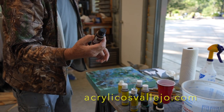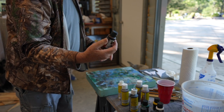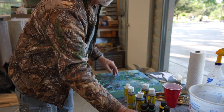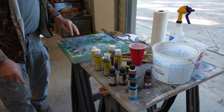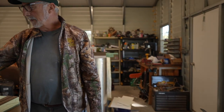These are a little stronger, what's the right word? More concentrated color. So I can either highlight with them or maybe add them to a little white to get a different color. So I brought some things that can make blues and greens. And then use those. Maybe I'll highlight to go over here on this waterfalls.